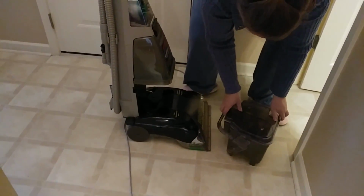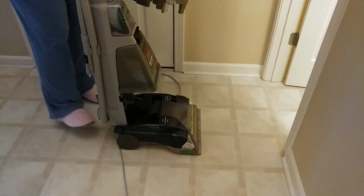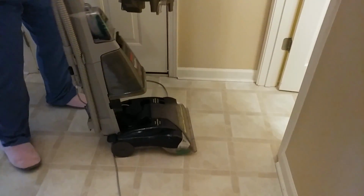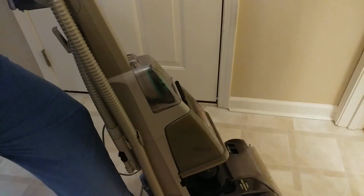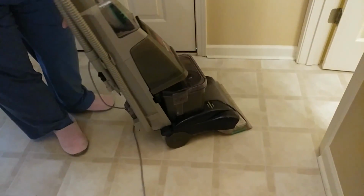Got a little bit of water left in there, and it just might be enough to finish the rest of the linoleum. You gotta push it. More pressure than you realize to release the handle.